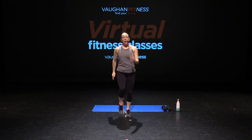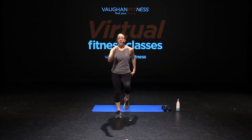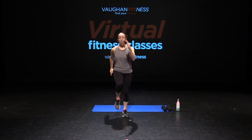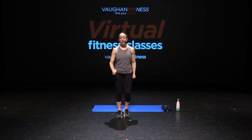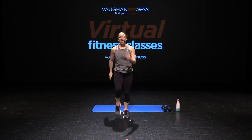Remember, every time we warm up, we're getting our muscles ready for what's ahead. So steady march, big arms, knees up. Good job. 10 more seconds, left and right, left and right.